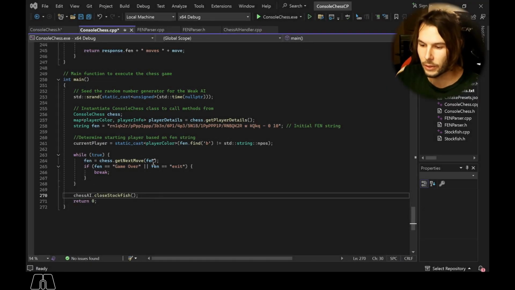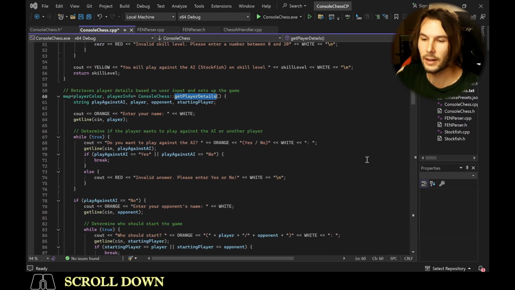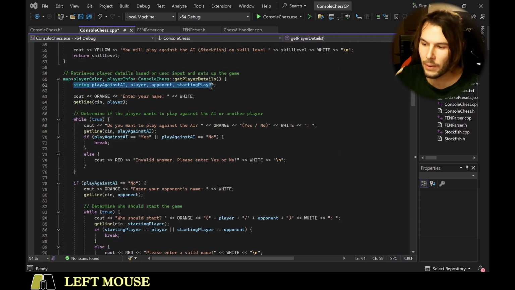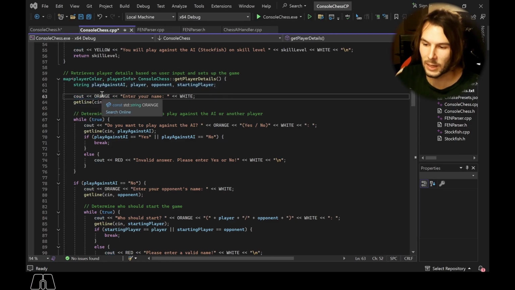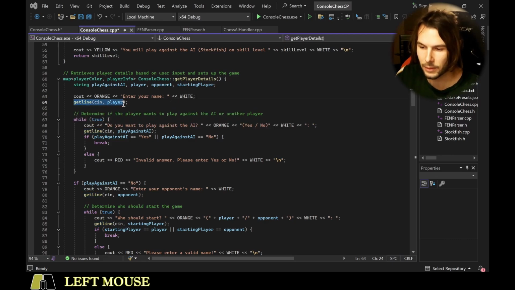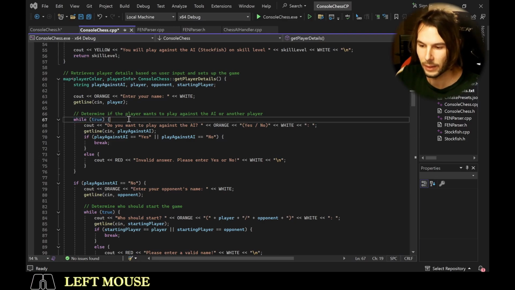All right. So what about the get player details now? That's actually a very, very long part, but it's not as hard as it seems at the beginning. So we simply instantiate some variables here, and then we start with a printout where we tell our player he should enter his name. Then we wait for his input. That's this part here. And then we determine, so you can put anything in there, no restrictions. And then we start with a while true again. And this while true is because we need a specific input.